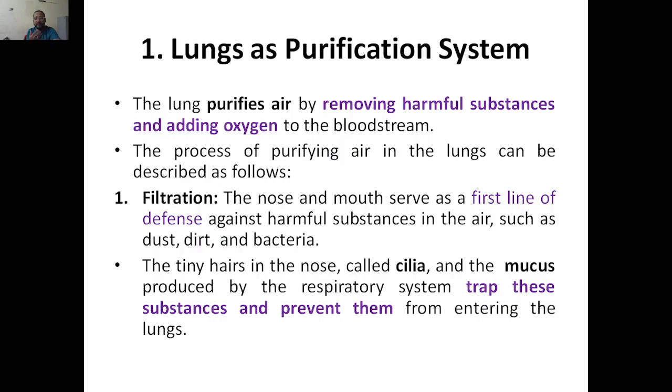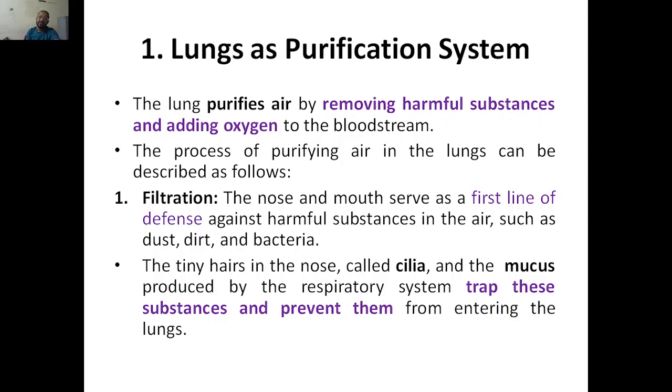So it will keep on purifying, and its cells will start dying. New cells have to form, but there is no time for that. When the new cells come, suddenly they are exposed to the harmful substances. So that's why the lung will shrink and their physiology will be different. Okay, so that's why we need lungs.